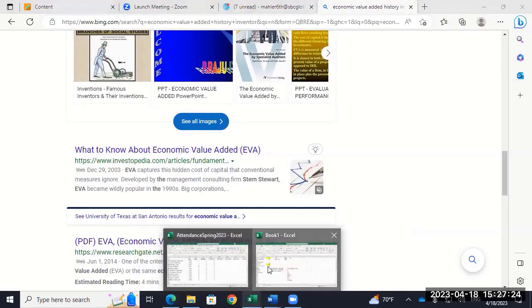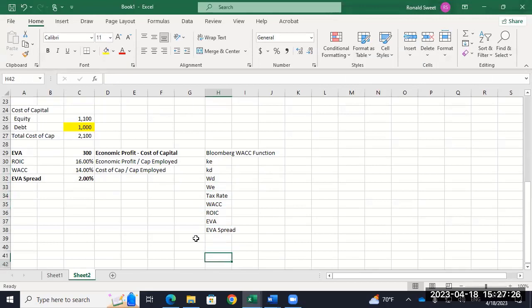So it'd be interesting in an interview to ask, do you use economic value added? There's two firms here in town I know have used it, UTSA and, oh, I forgot the name of the firm. Rackspace. I don't know about Valero. I don't think Valero uses it. I don't think HEB uses it.